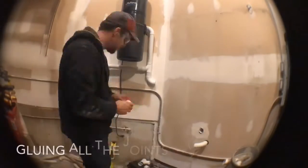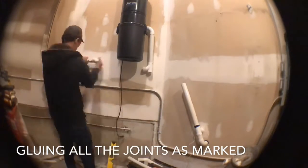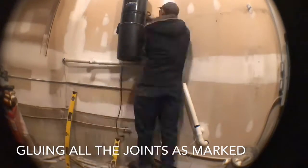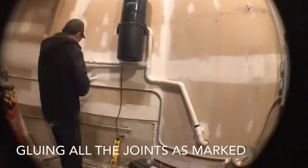So it is at this point where I'm just going to quickly glue all the joints that are already marked. And that way, everything has become secure. Now I'm going to leave both sides marked with tape, the joints, because at some point, we're going to be removing the vacuum altogether for painting, for like prime and paint. And this makes it easily accessible to put back together one final time.